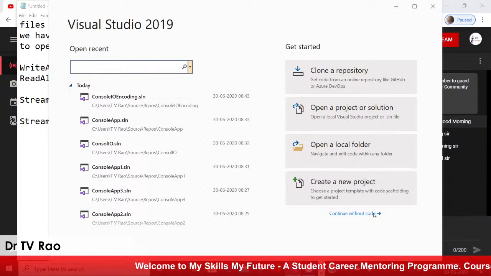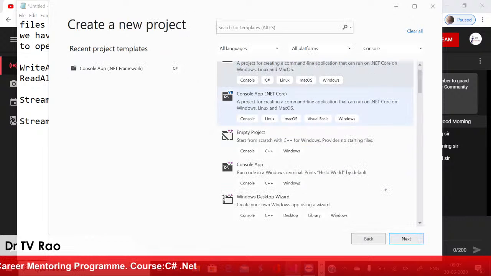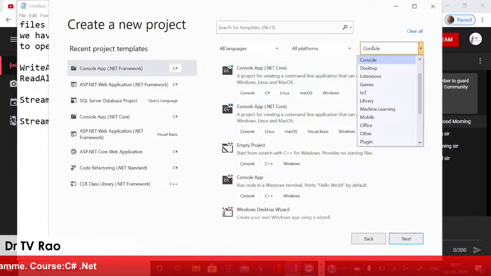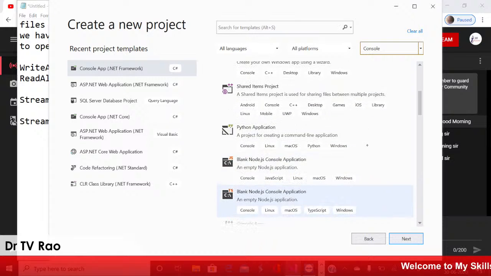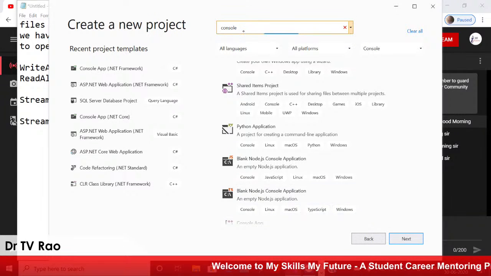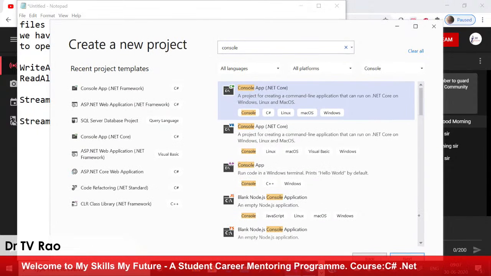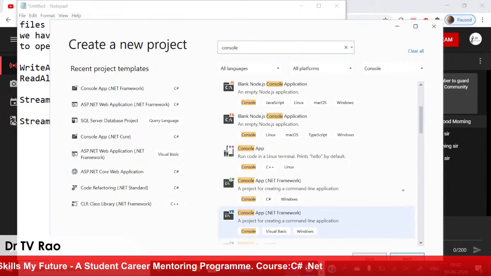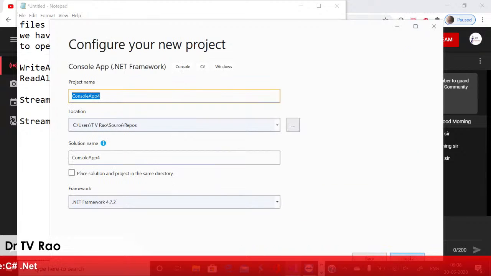Let us create a new project of console type, and the project type is a console app from .NET Framework. Choose it and create.